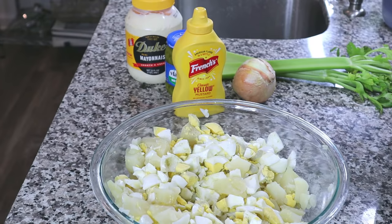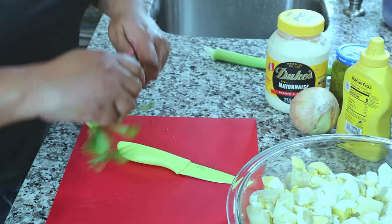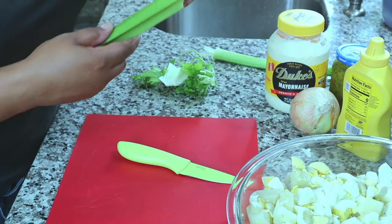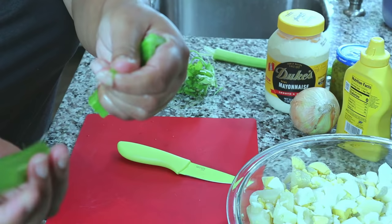This just came out the dishwasher. So my celery, I break the ends. You could use the leaves if you wanted to. I like to break it and peel it so you can get the stringy part off. Can you see that? A lot of people don't like the stringy part because that's what gets caught in your teeth. So if you just break it and peel it, you can see the stringy part comes off.